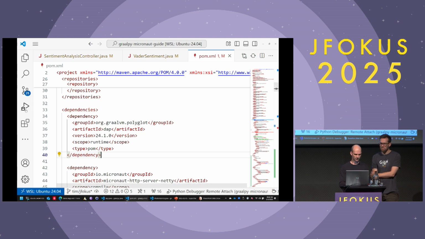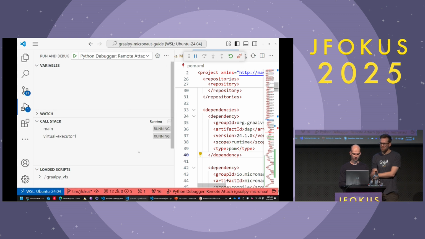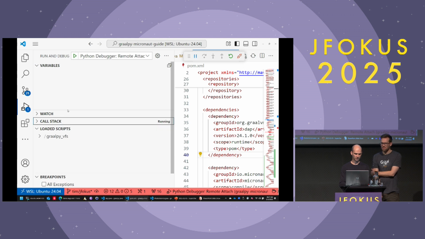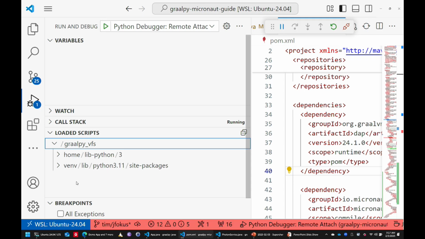So let me demonstrate this. I'm going to attach to the running Python code. And what you can see here is in the loaded scripts, it shows a GraalPy VFS path. This doesn't exist on my machine. It's a virtual path of the virtual Python files that have been integrated into the jar.